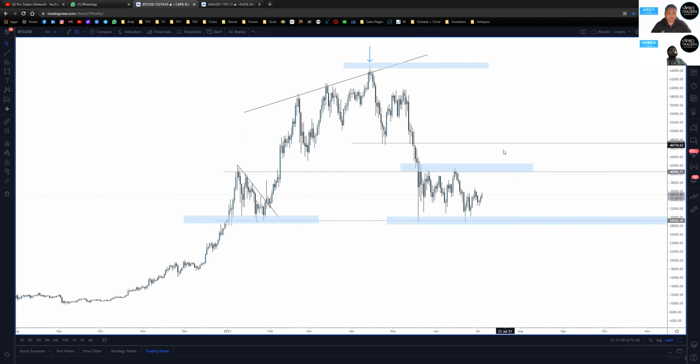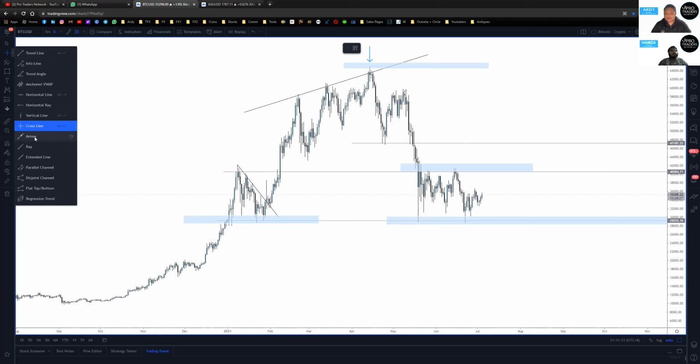We need price to move somewhere in this region and to make higher highs and higher lows, which can act as proof that the trend might have changed back from bearish to bullish, right? But for now, we do not actually have that confirmation yet. And I would say that we should be patient.